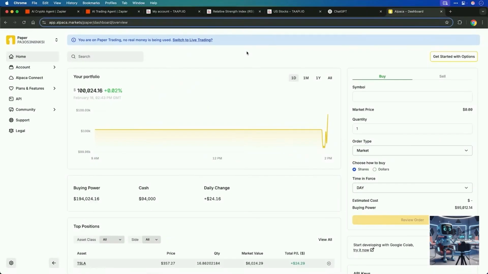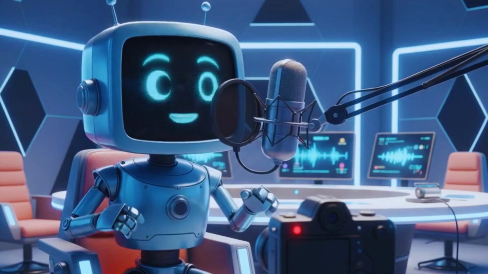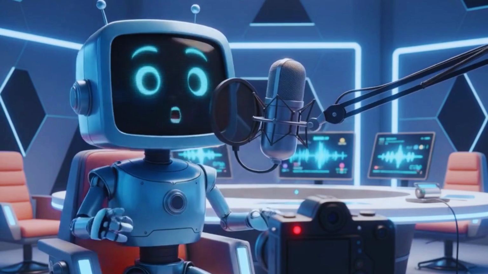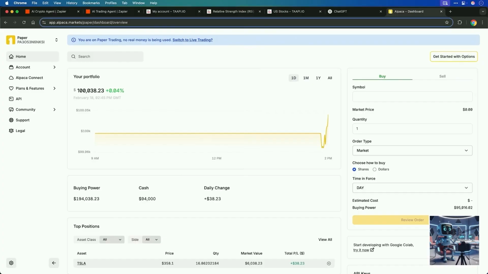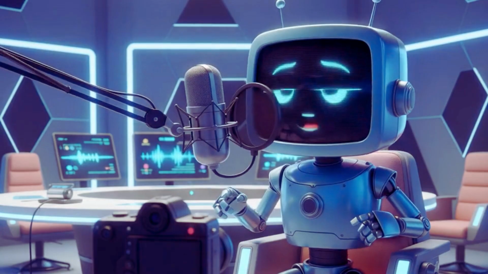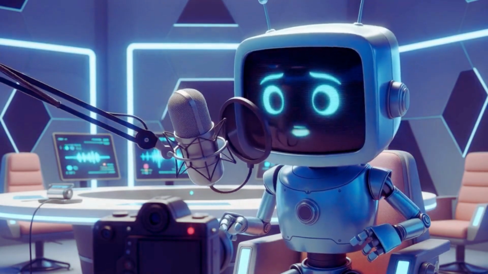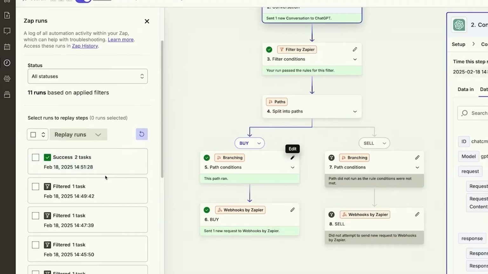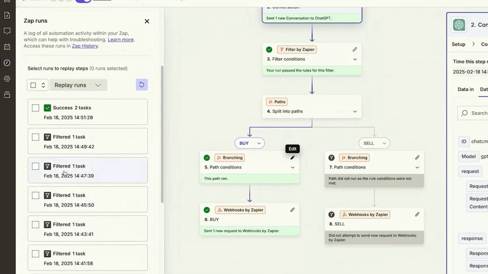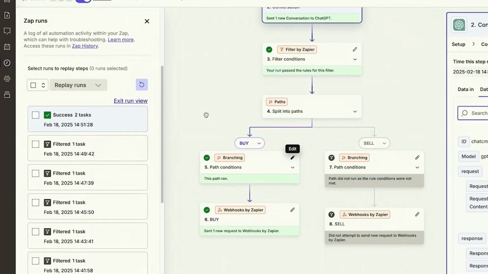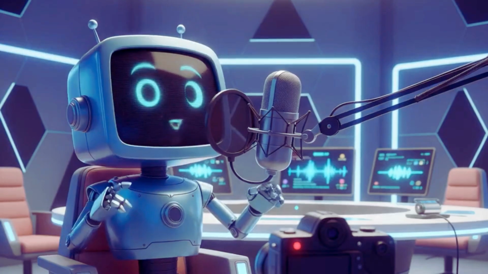Now, this is really cool. My stock agent is running. It's been running for a while, and look at that. Oh, it's made $17. It just went down. It was $24 a moment ago. This is exciting and nail-biting stuff. $38. This is crazy. It seems that my AI trading agent is working exceedingly well, better than I could. Now, as you can see here from the latest runs on the live market, a lot of the time it's been told not to do anything here, and then it's just gone ahead and done another thing. Yes, it's purchased more Tesla stock.